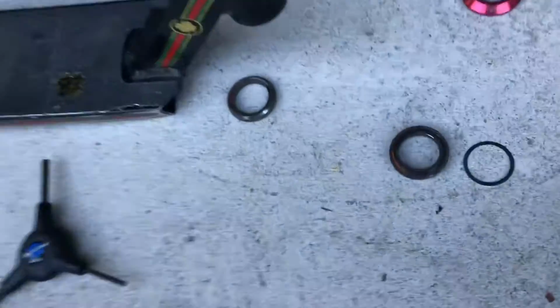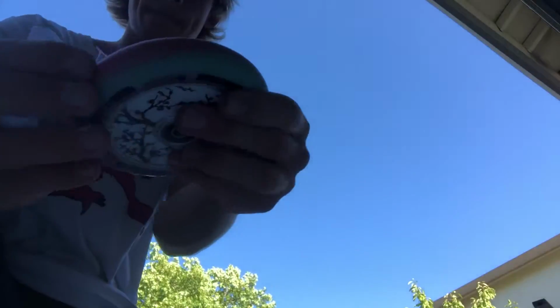No longer will I be using this deck. Took apart the headsets and everything, the compression. I'm gonna put it all in this one.